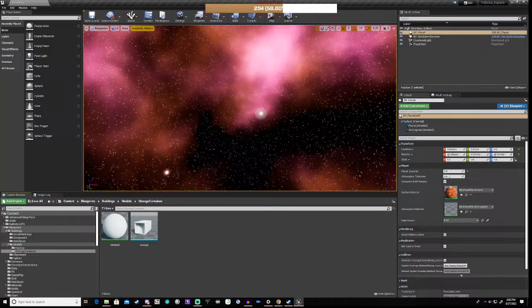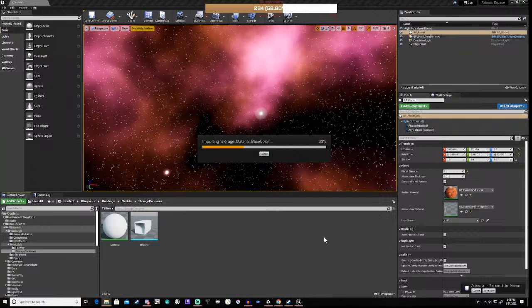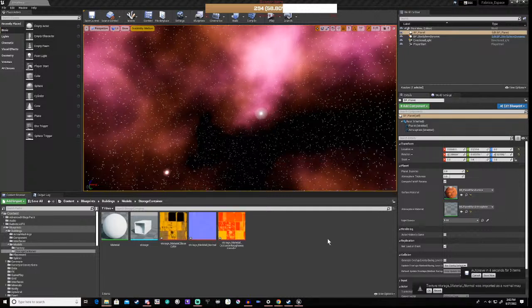Our textures should be, I've got a folder here with them. And here they are. Okay, so we can now rename this.